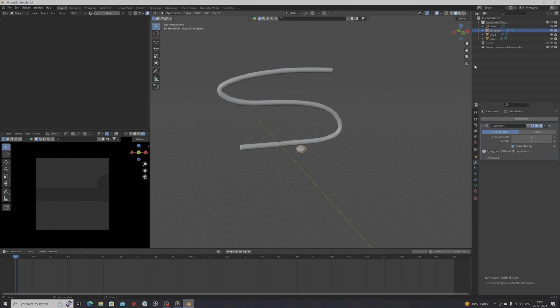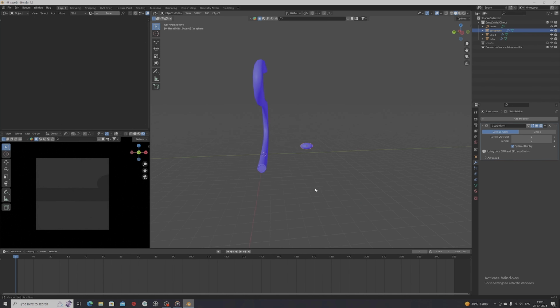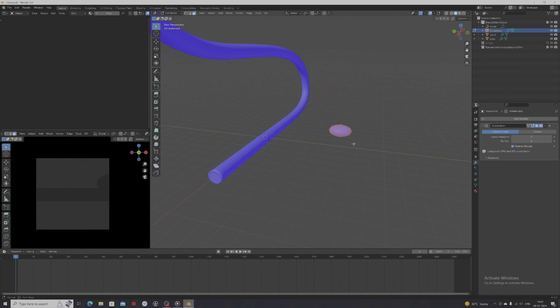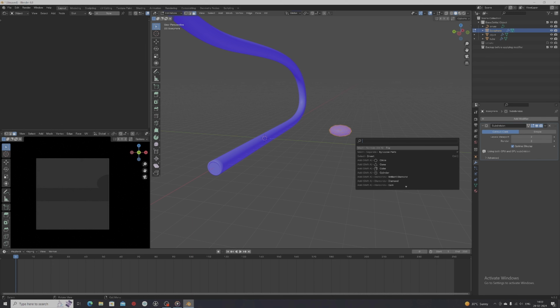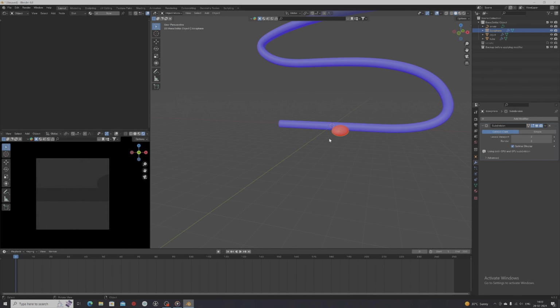And one more important step is when you go into the overlays tab, and in this face orientation, you can see everything is blue, as in blue is something which is outside. And if you cut it down in the center, all the inside things would have a red appearance. Since this is a bubble, we would want the inside to be hollow, and for that the inside needs to be what this outside is. I hope you get what I'm saying. So you can tab into edit mode, select all, and then you can just flip normals, and this is what you'll see.